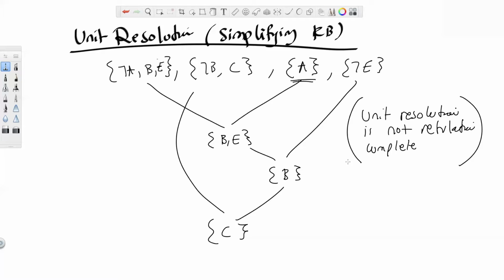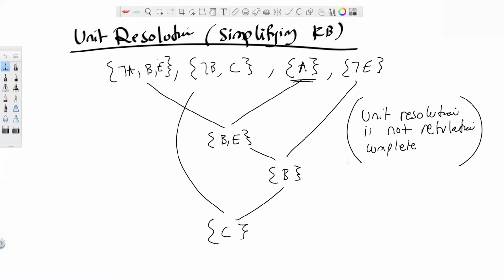However, what's nice about unit resolution is you can apply it in linear time. So if you have a knowledge base and you want to exhaust the applications of unit resolution, you can do this in linear time. Because it's so efficient to apply, and because it can be very useful for propagating the values of variables, it ends up playing a major role in many systems, including SAT solvers, to the point where people have invested heavily in data structures for doing unit resolutions very efficiently, not only how to do unit resolutions, but how to undo unit resolutions.